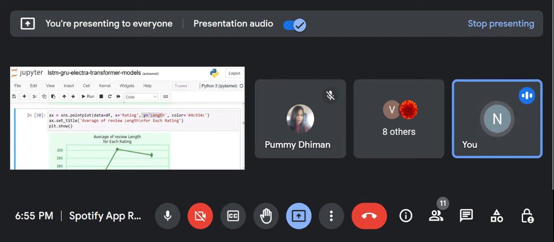Okay, so a point plot basically represents the estimate of central tendency for a numerical value, by the position of your scatter plots. And to be very much in depth, it provides an indication of uncertainty around the estimated values with the help of error bars also. Okay, so point plot, again, I guess it's just like a new thing for you. So here we are drawing points, and these points represent the central tendency of a numeric variable.